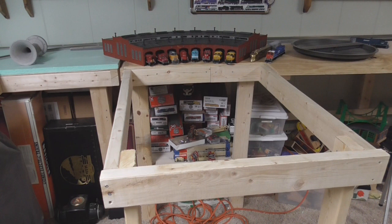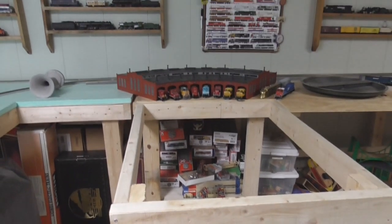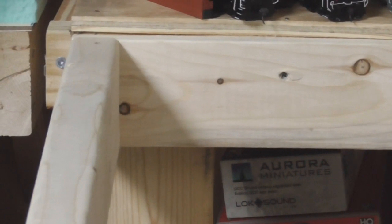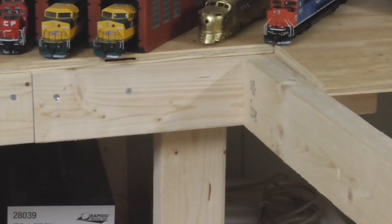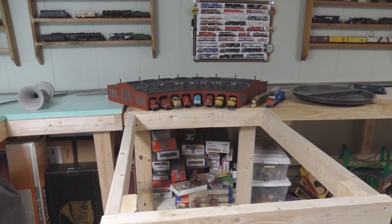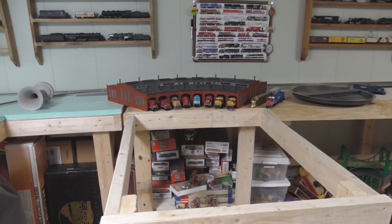And this was all just made out of scrap wood that I had lying around, with the exception of the legs. And a big shout out to my friend Todd Fisher, who made the suggestion that instead of building it independently from the rest of the table, I screw it in to this part of the table. So I took these couple thin sheets of scrap wood that I had laying around, screwed them into the table, and then screwed these parts in before doing so. And it's now screwed directly into the table. So that worked out quite nicely. So thank you, Todd, for that suggestion. It's going to be really cool to get this in here. And it'll be a nice little place to display locomotives and rolling stock when we're done.